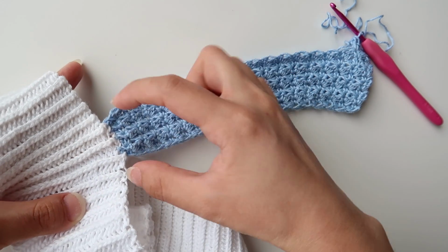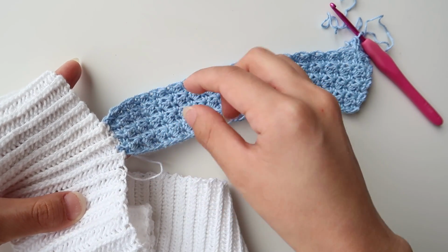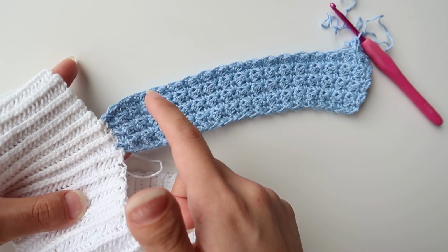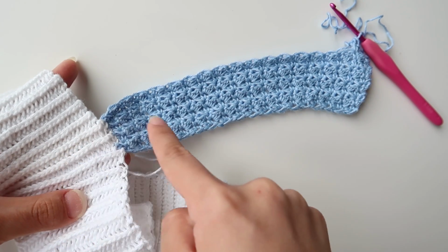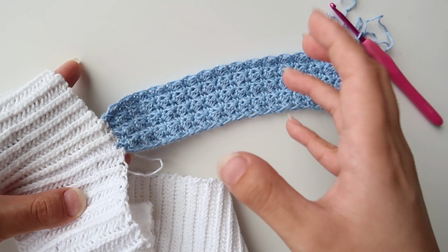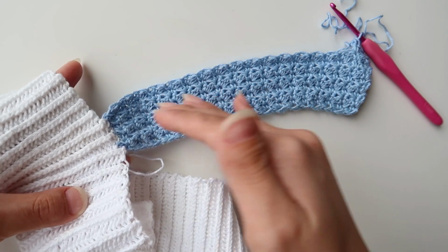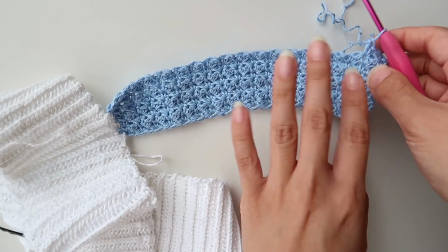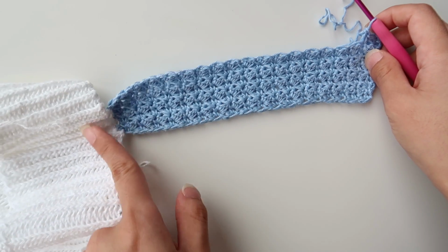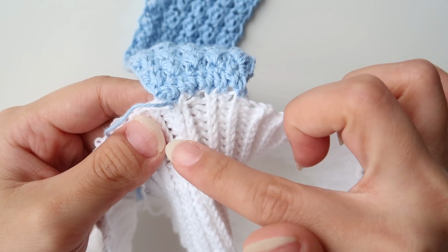So that's why it's kind of puckered in here and it's bigger, because we're not working in a 1-to-1 ratio, we're working in a 1-to-2 ratio, which is increasing the size of these shorts so that it can actually have some shaping to it and isn't just like a rectangular panel. But I'm going to go ahead and finish off my last one slip stitch connection, and I just want to show you the wrong side of my work.